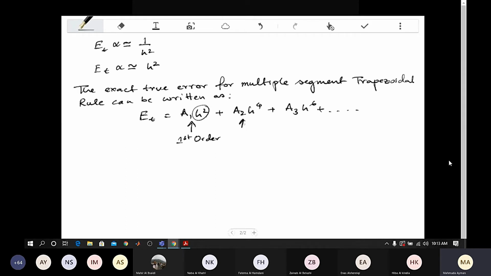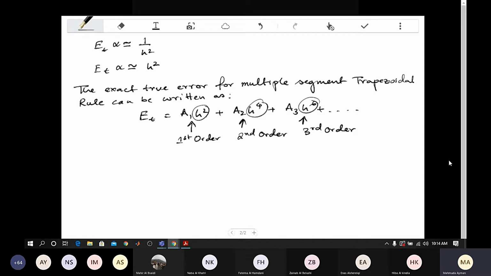And here you can see this is the second order extrapolation, and the true error here is equal to h to the power 4. And then here is the third order extrapolation, and the true error here is h to the power 6. So a1, a2, a3 are not necessarily constants. They are based on the derivatives of the functions which you are integrating, and it's based on where you are calculating those derivatives. But this is a little bit more complicated, and I'm skipping it because there's no point talking to you over this. What we have to basically focus or concentrate on is the true error.